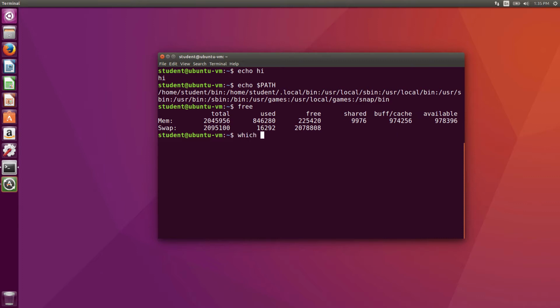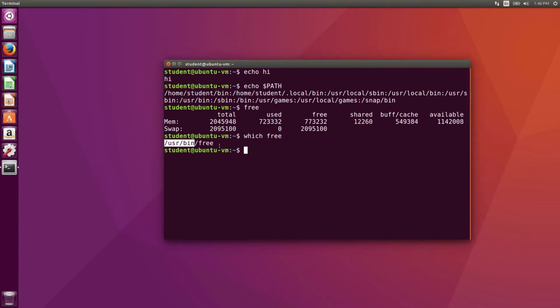And we can actually figure out which one it's finding by using the which command. So which takes one argument, and command line arguments you just specify after the program name. So which free is going to tell me where this particular program is located, where it's finding it in the path here. So which free, we can see that's in user bin. So user bin, we should be able to find that in the path up here. Let's go and take a look. I actually see it right here. So that's in one of the directories that it would search when we type in a command and we don't tell it where it's located.